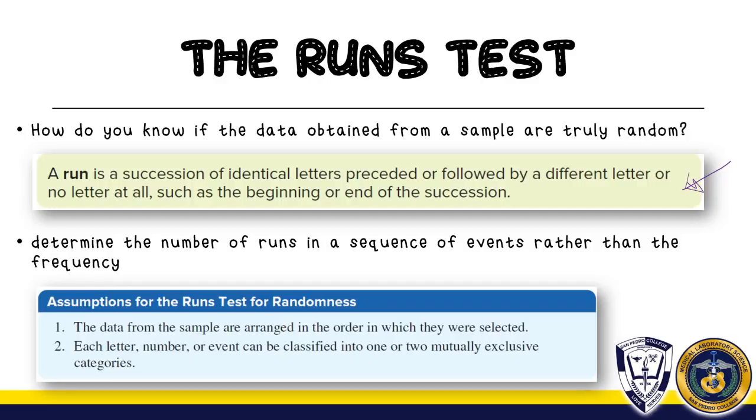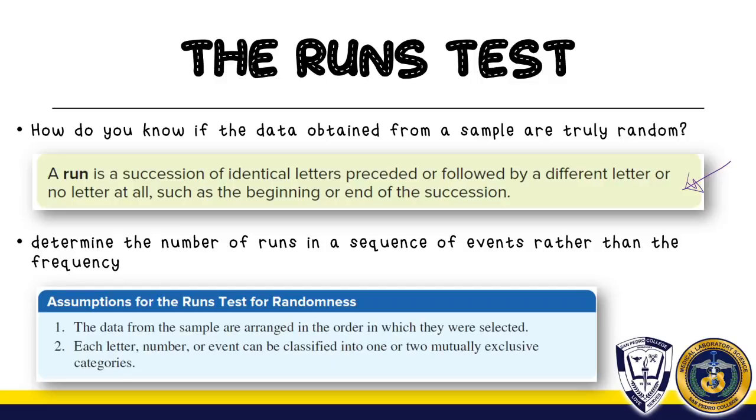So, for example, you are given the number of males or females. Runs test does not consider the question of how many males or females were selected in a certain data. It only shows us the number of runs in a sequence, or how random it is in our data.